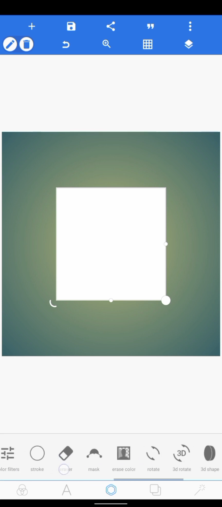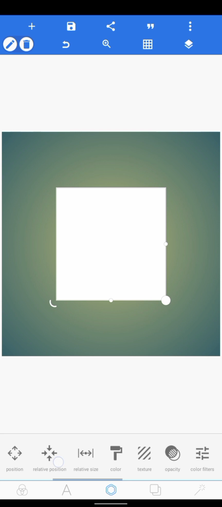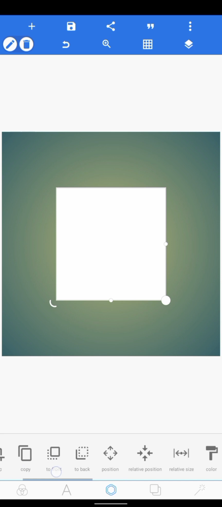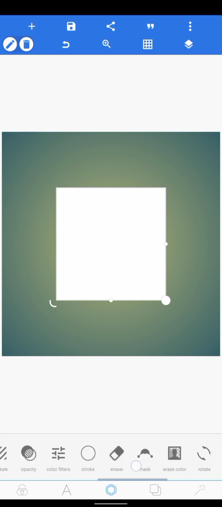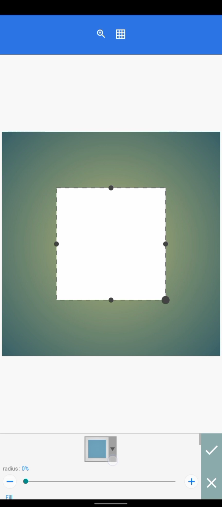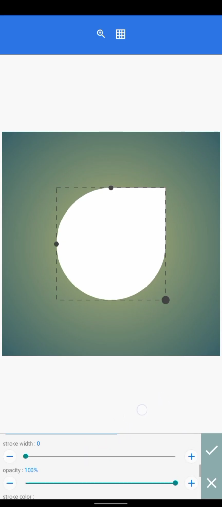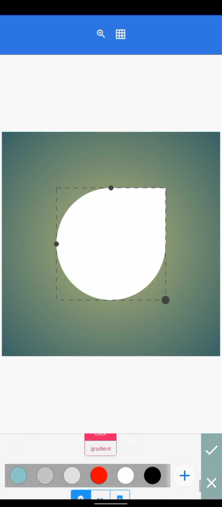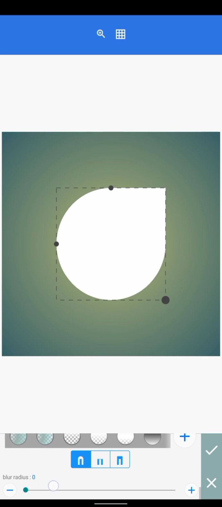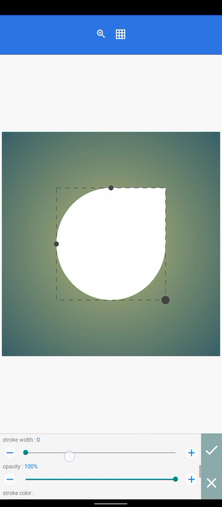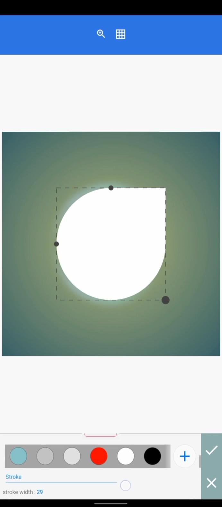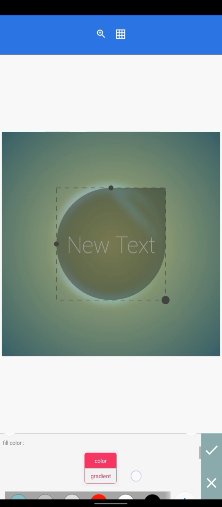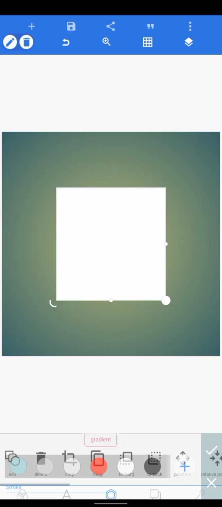Once you download this app on Play Store, you are able to work well with it. You can edit it, you want to change the text and edit it. You can give it a stroke, and change the stroke color and blur radius. You want the stroke to be blurred, as you can see. Okay, we're not working with that now.